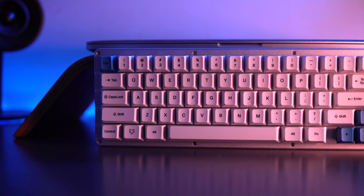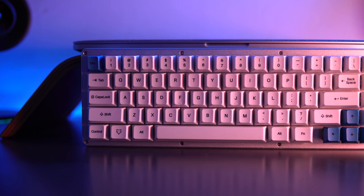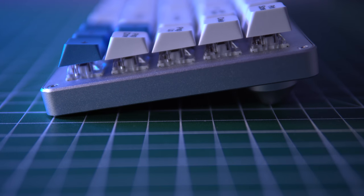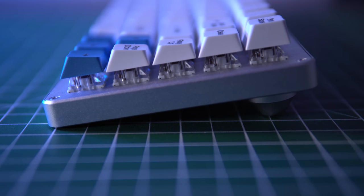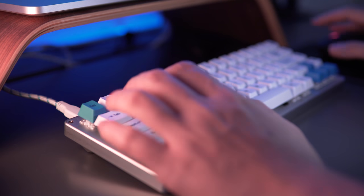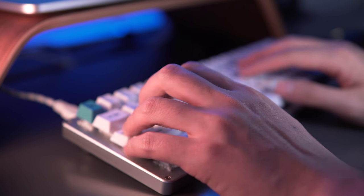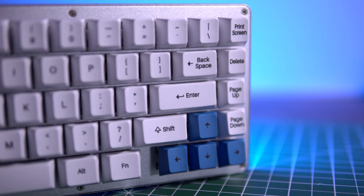Personally, I think the price may be justifiable if you can get it for a discount. But if you want to pay for the full price and get the Hakko True or Hakko Clear switches for that minimal tactility and non-bottoming out typing experience, be my guest. Or if you're a heavy gamer looking for a speedy, reactive keyboard, KL's speed type switches may also be something to look into.